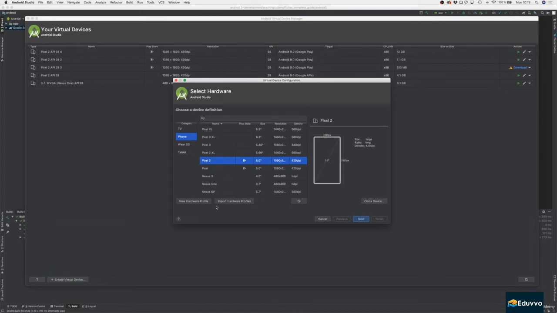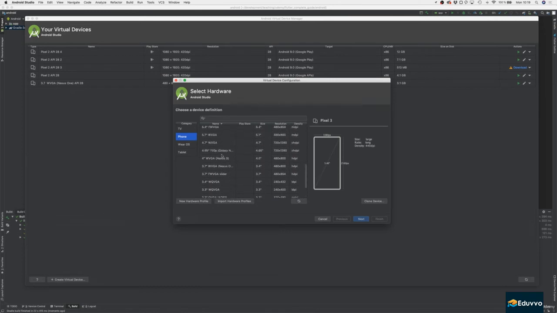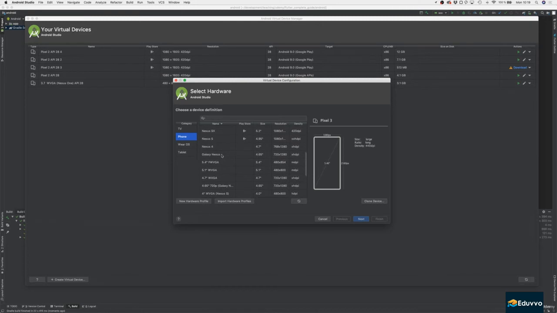If you click on Create Virtual Device, in here you can create different virtual devices, and we'll use a phone in this course for testing. And you have different blueprints here. For example, you can create a Pixel 2 or Pixel 3 device. You got other blueprints here, also depending on the point in time you're watching this. You got really old or small devices as well, which we'll also use for testing later to see if our app works well on these devices as well.